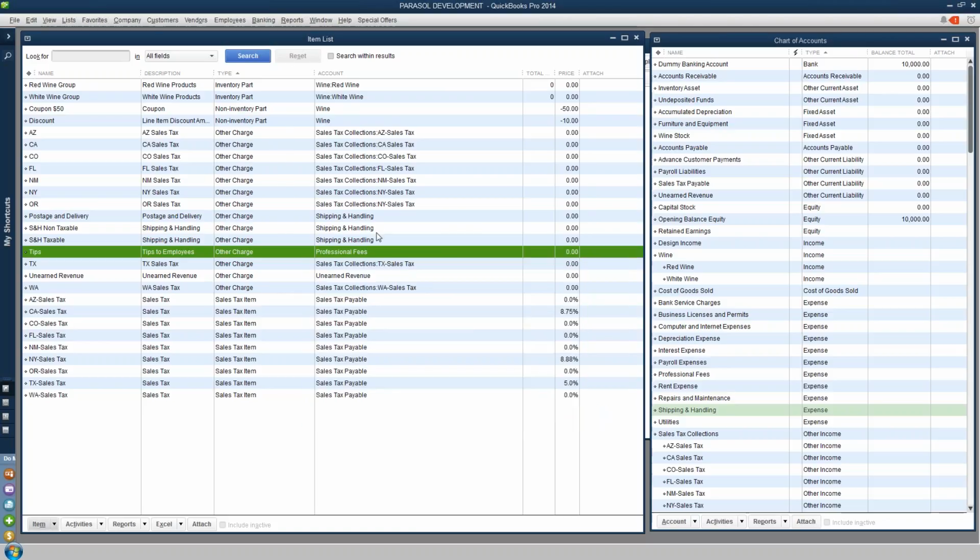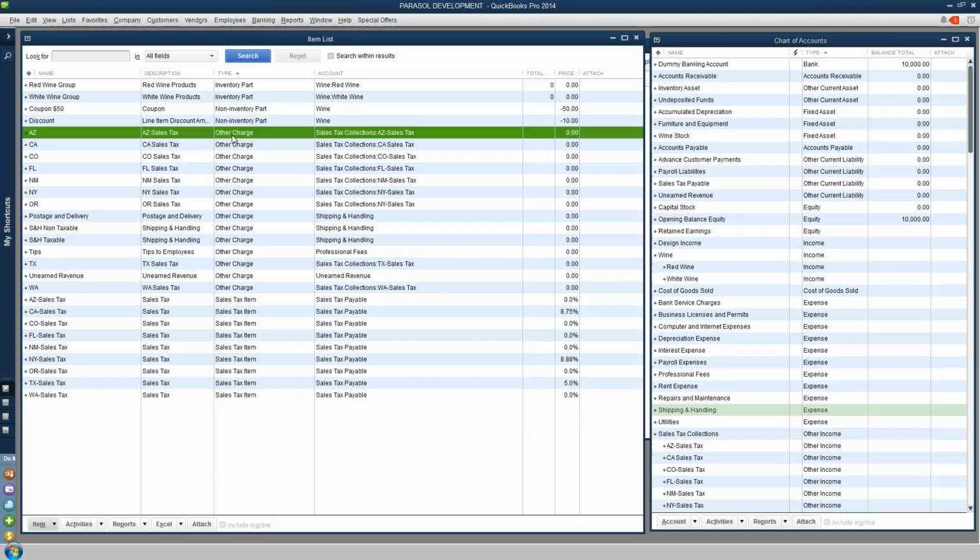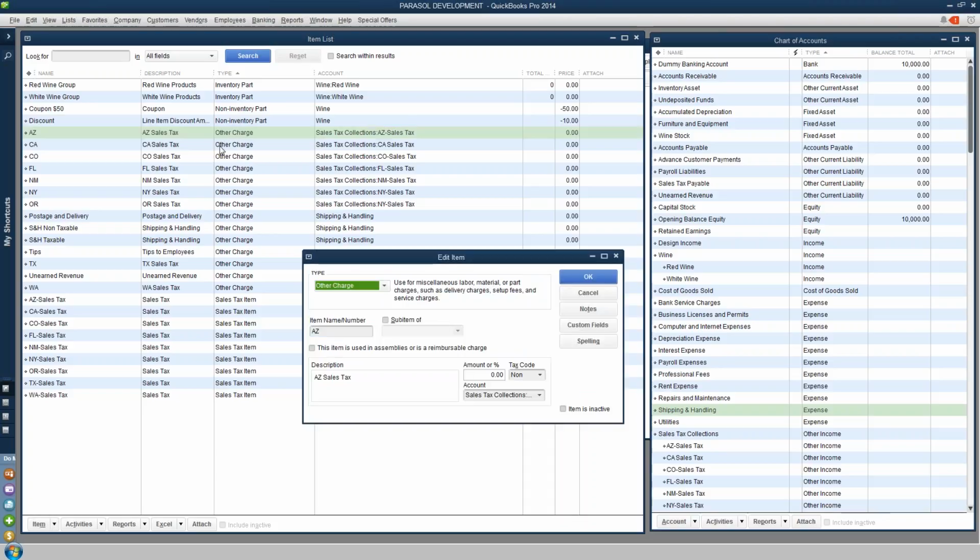Now, taxes. What we recommend is to bypass the QuickBooks taxation system. It complicates matters significantly, and what we're going to be showing here is not using that, and therefore we create an other charge item for each one of the states that we want to ship to.